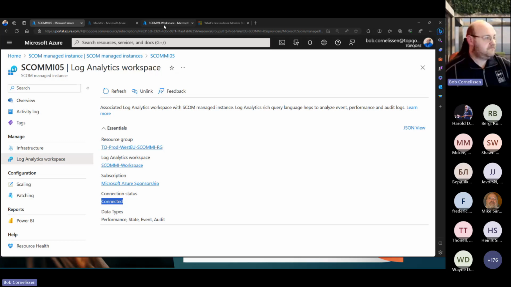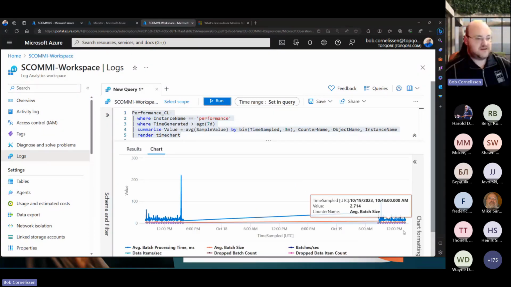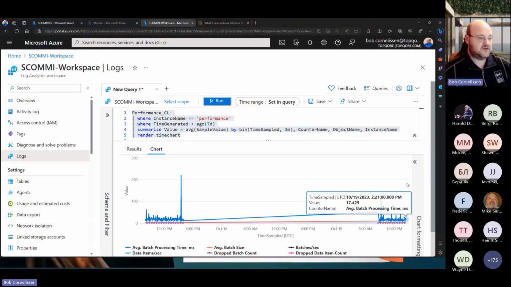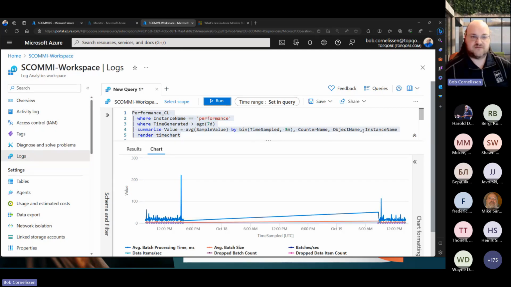So, let's look at the log analytics workspace then. I just put in a simple query, which I actually got from one of the team members, just quickly to draw a graph. I can just run it again and see if there's anything new. Well, there's new data in here, more data at least. I just took all of the counters which are currently delivered here, but it really is not that interesting now. We would, of course, filter it more appropriately. But at least you can see that there is data in here now.